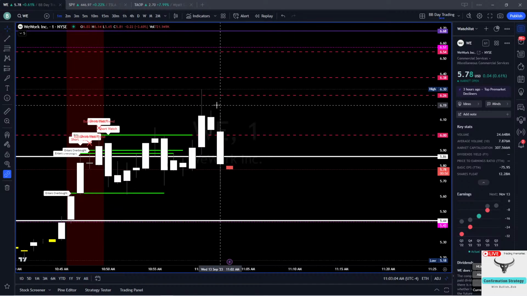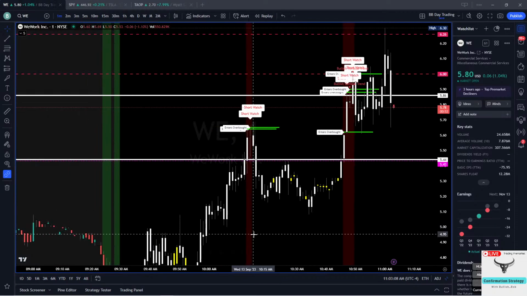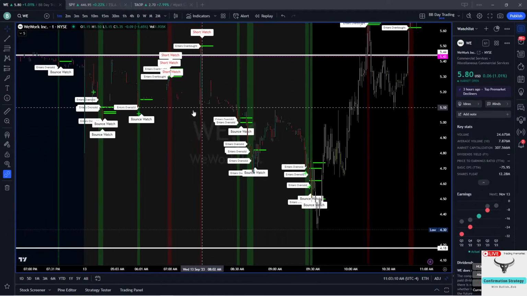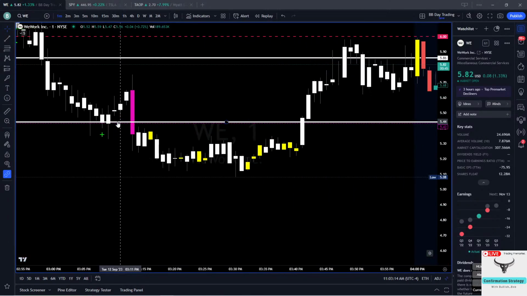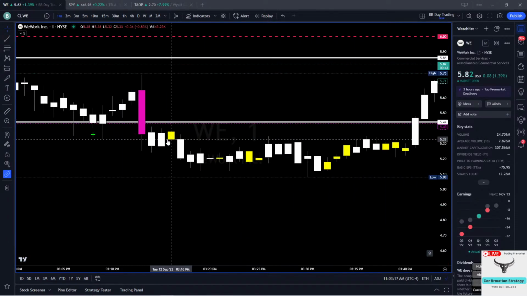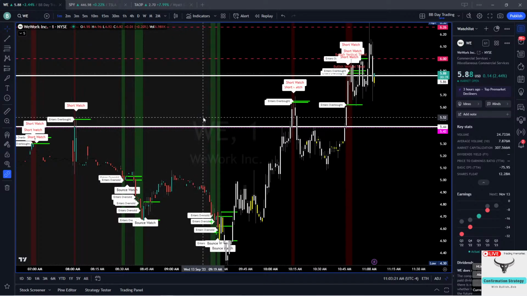You can see this candle wicked back up. It wasn't necessarily a major red. If you see those pink candles on my chart, let's zoom out and see if we find any. None. I don't see any on WE right now. There's one over here, one from yesterday. If you see that, that's a red flag. This means that there's major reds and something we want to be careful with.